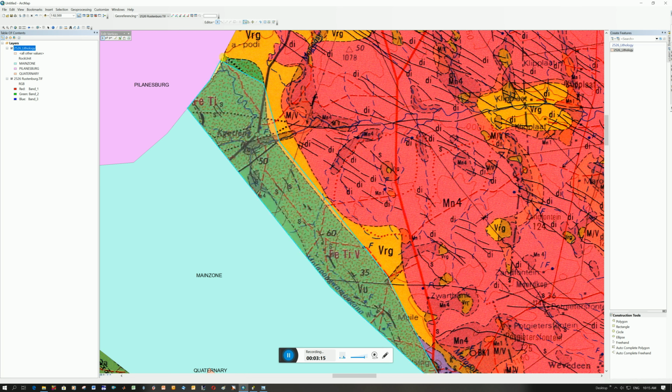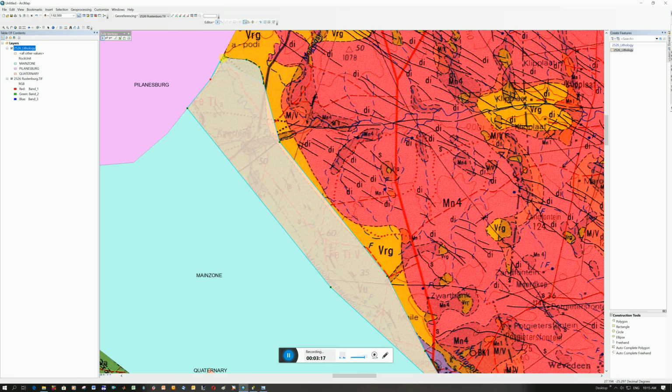I could even drag this one up a bit. Okay, although I'm going to undo this one, undo move, because I wanted to stay along the edge. I don't know if it's traced properly. Let's see if it'll let me stay on the edge. Okay, and I think you can just click out, and it will save your changes.